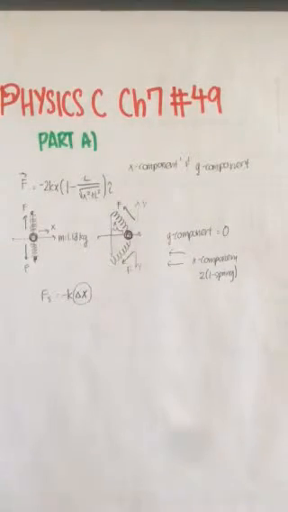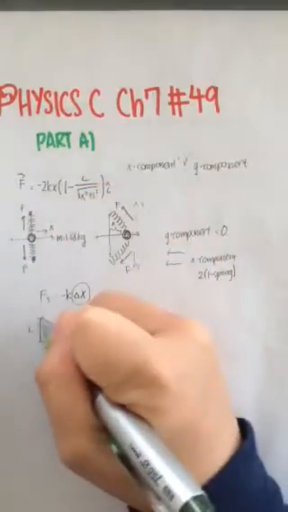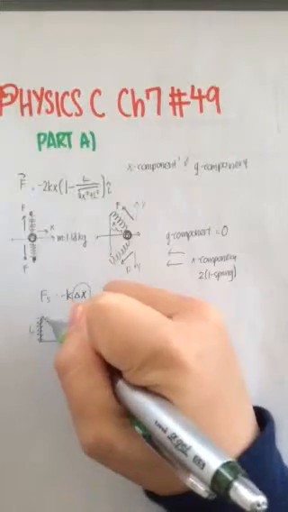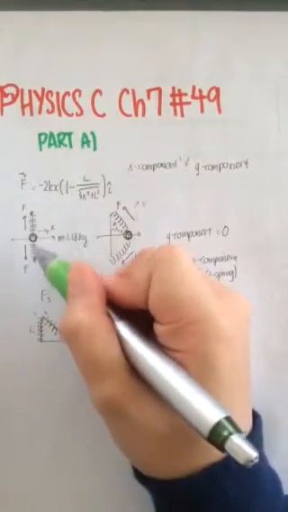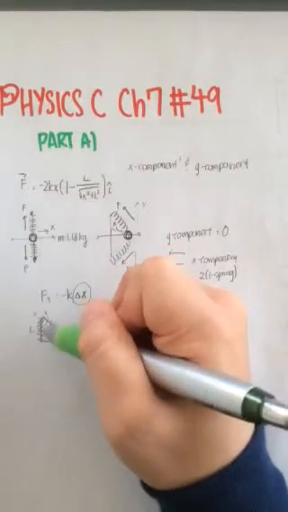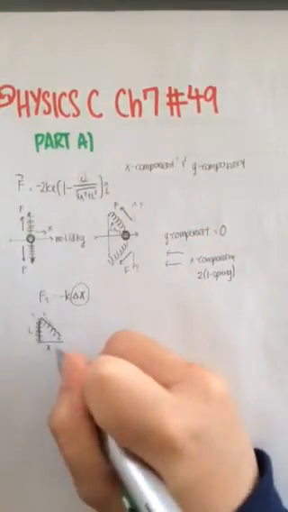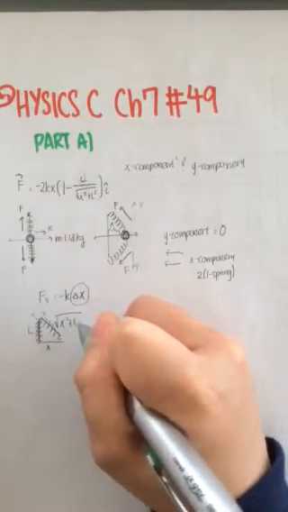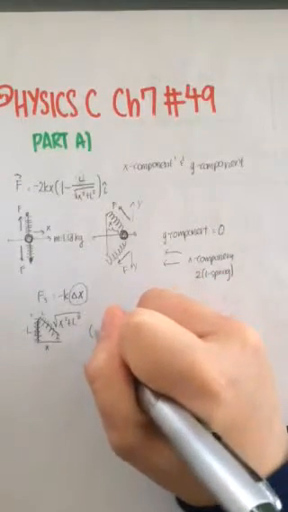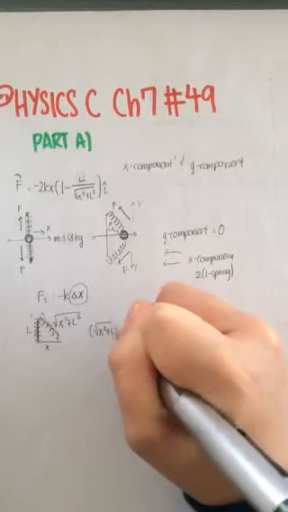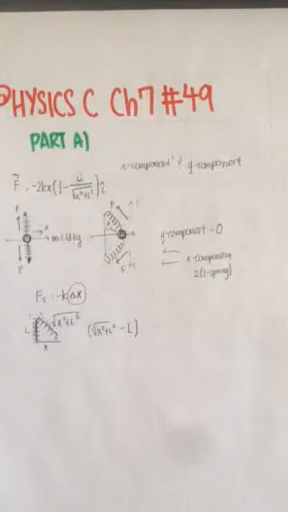If you use the Pythagorean theorem, we know that our new spring is going to be, this is L, because this was the original spring. Now this is our new spring. The problem said the original is going to be our spring length L. And if this is our change in x, this new length is going to be the square root of x squared plus L squared. So the change in x would be the new minus the old: the square root of x squared plus L squared minus L. This one minus the original, because that's how much it stretched.